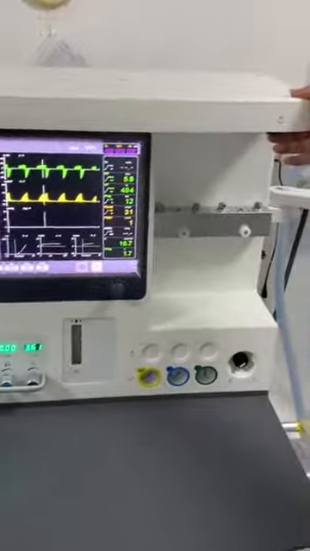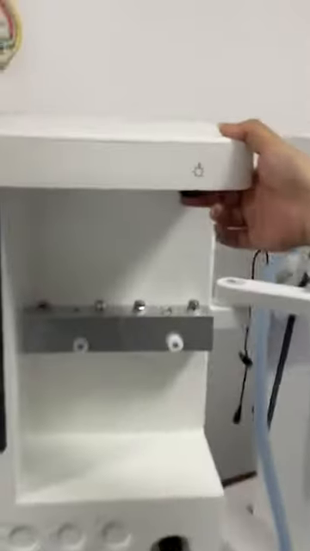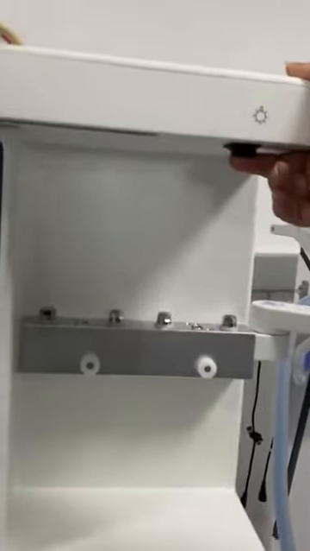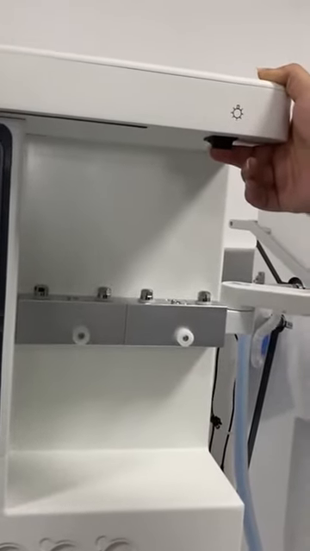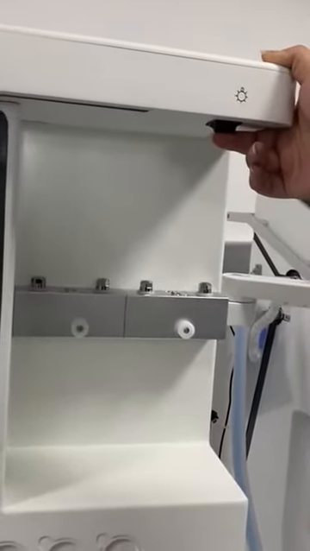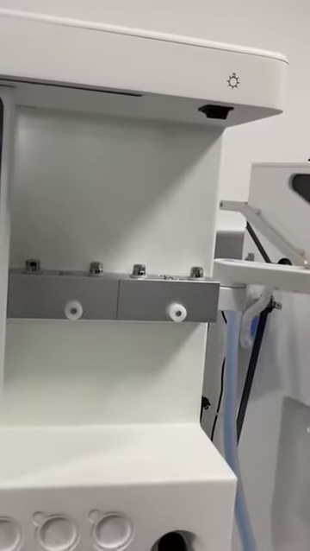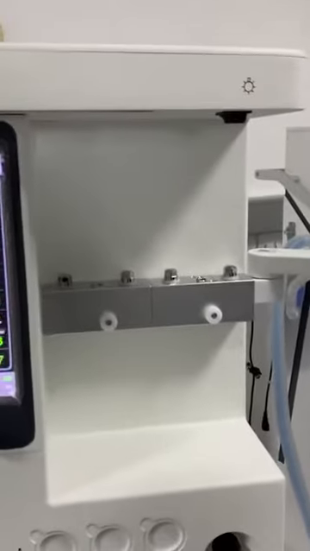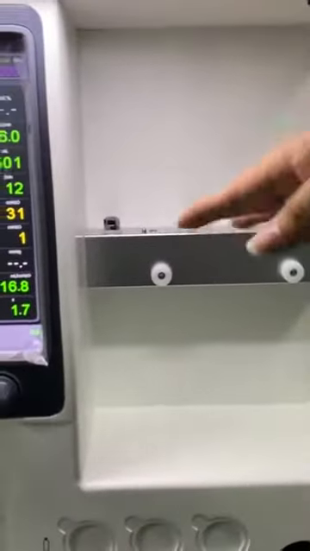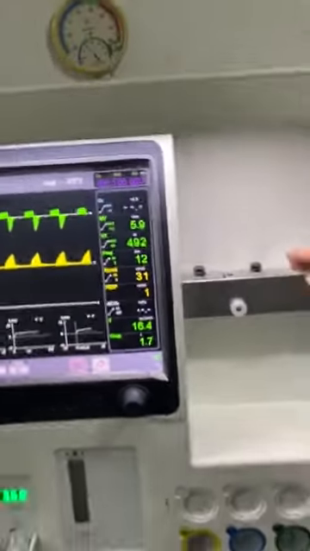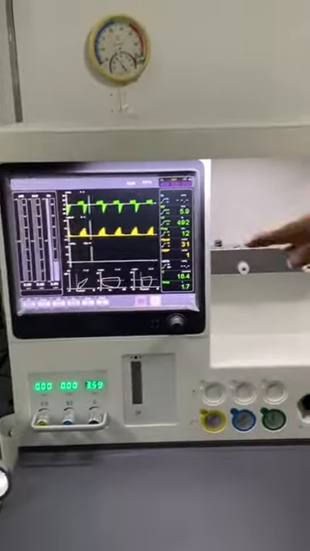And also by the top side of the cover, we also have a light. Because we know for some kinds of operation, actually we cannot open the operation room's operation light. And still we want to operate the machine very accurately and do the operation on the patient very accurately. We can open the light here. So it can be very bright, and the doctors can set the machine very easily.